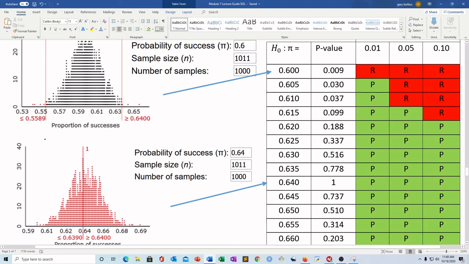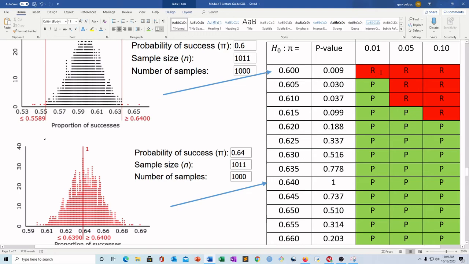We can go one step further in the 0.05 case because 0.099 is bigger than 0.05. But if we take one more step up, we end up getting something smaller. So we'll start rejecting, and then it's rejecting all the way. And then the last one is our largest set of plausible values, P for plausible, which goes all the way until we hit a p-value of 0.009.